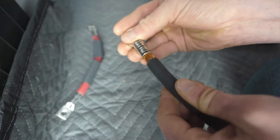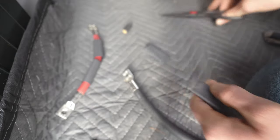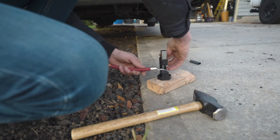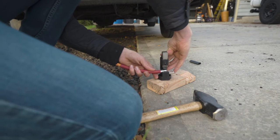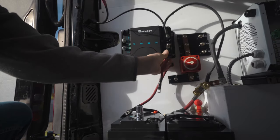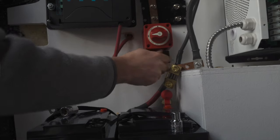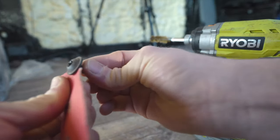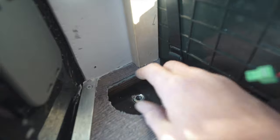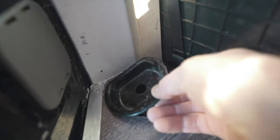Now I'm getting all my DC wiring together. Getting a good crimp is super important — there's a bunch of different tools you can use. I decided to go with this $20 hammer crimping tool that I got off Amazon. Once I made all my cables and wired everything up, I connected my negative bus bar to the chassis. For my chassis connection I used the bolts from one of the cable tie-downs in the garage — I cleaned up all the metal and sanded everything to make sure I had a solid ground.